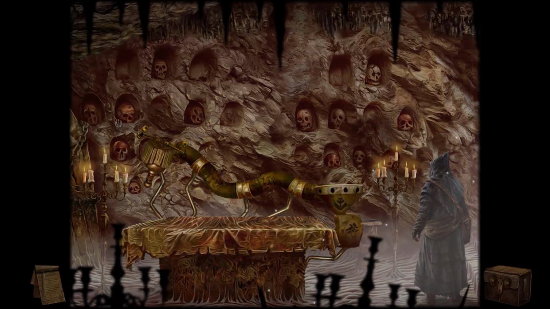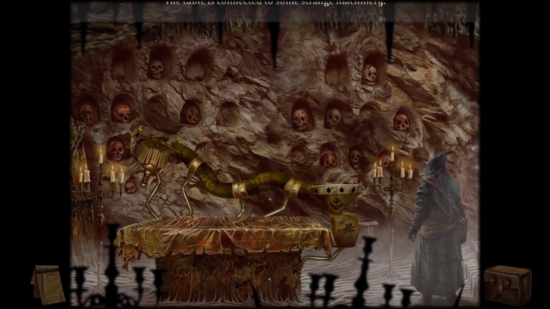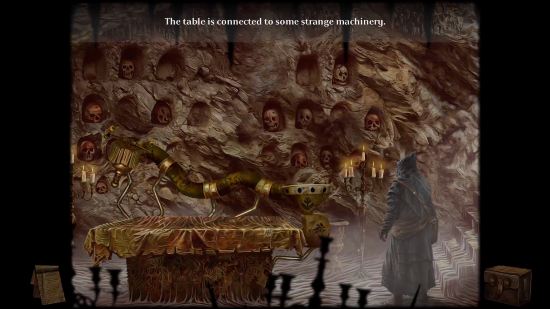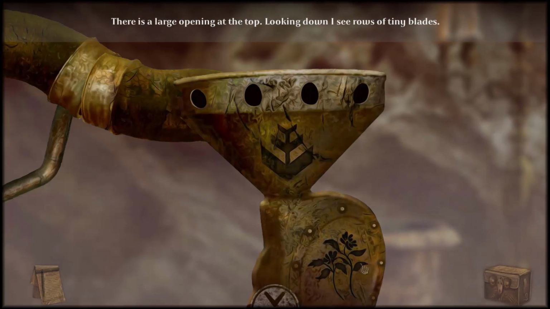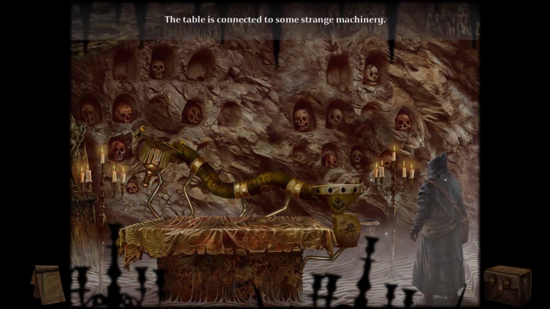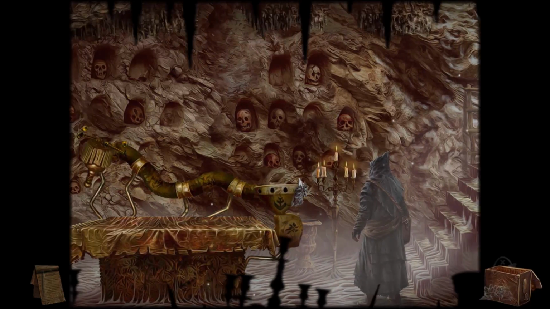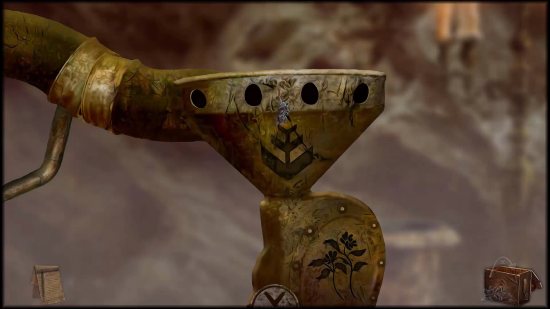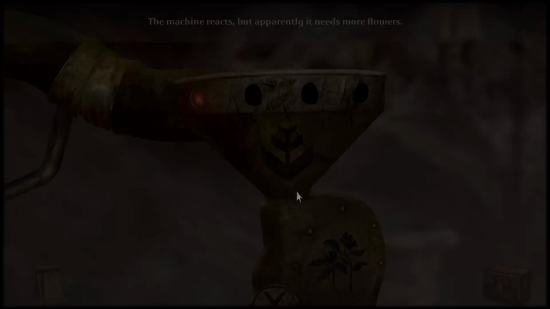So, this is an interesting little contraption. The table is connected to some strange machinery. Okay, what's in here? Okay, so I presume there is a large opening at the top. Looking down, I see rows of tiny blades. I presume I have to put the blue flowers in there, but I'm going to try to get the bearing of the entire puzzle first. You know what? Maybe. Well, it looks like I don't. I'm going to just put the flowers in and see if that works. Okay. The machine reacts, but apparently needs more flowers. Okay, so I have to collect like 4 flowers to do this.